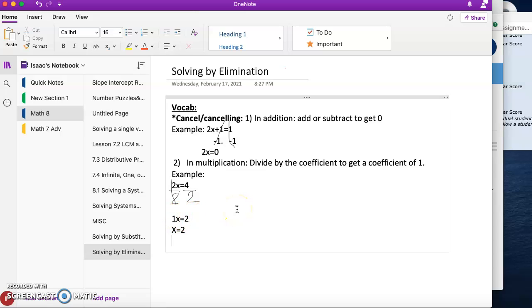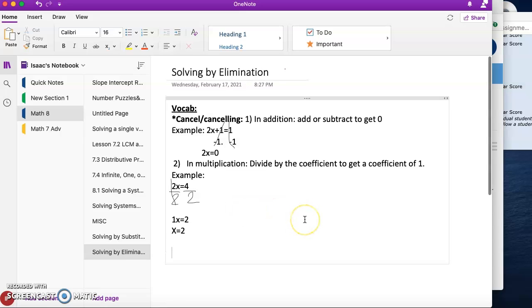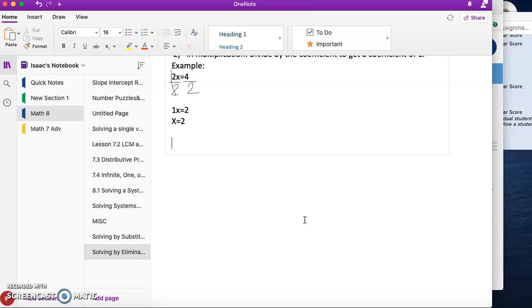All right, now that we've spoken about canceling, put a big section title on this part of the notes and then make 4 lines that we're going to come back to. Title this section Elimination in 4 steps. And like I said, give yourself 4 lines. The reason I'm saying give yourself 4 lines, and we'll come back to it, is because those 4 steps are not going to make any sense until you see an example.